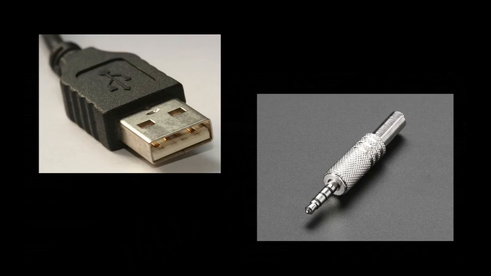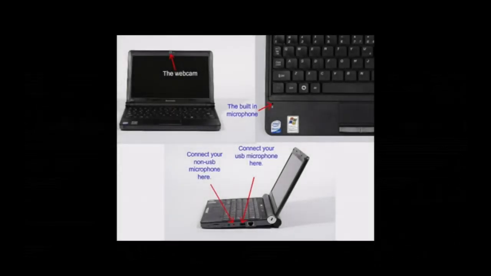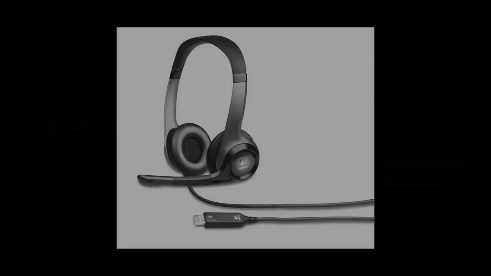And the third one that's usually an option is the onboard sound. So if you're using a laptop, let's say, most modern laptops will have a speaker and a microphone built into them. So you can use all three of those different options. I want to go ahead and recommend that you use a USB option if you can. And the easiest option there is to use a USB headset.